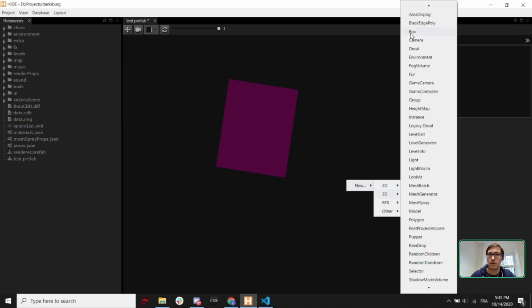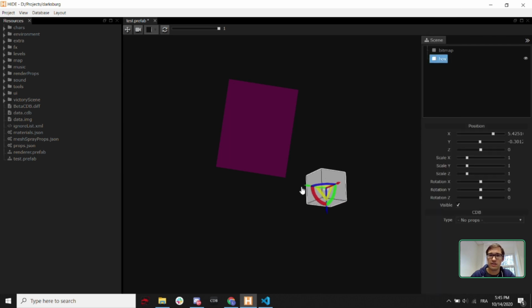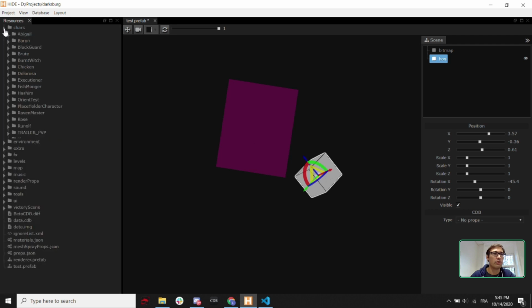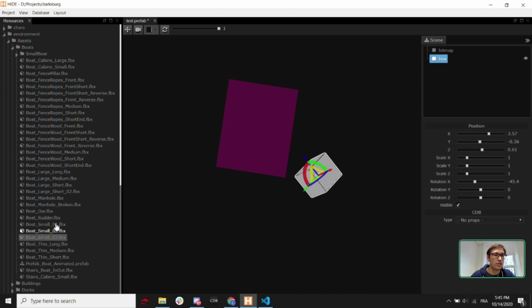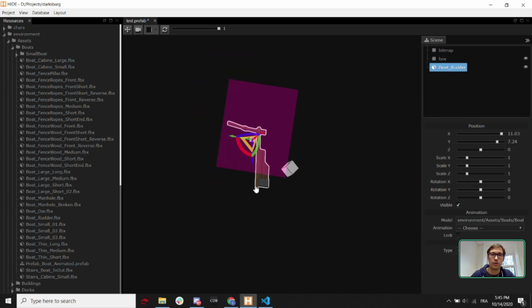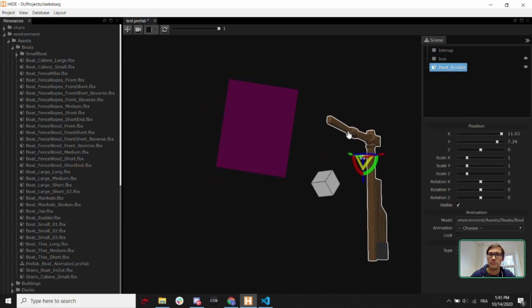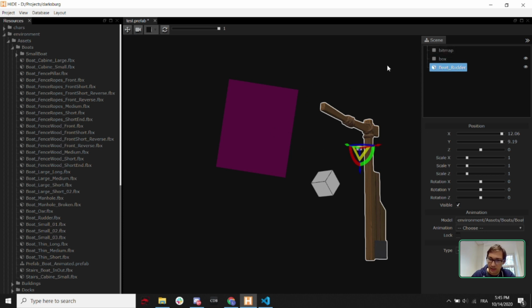For instance, the 3D box, and this is a 3D element that I can rotate and move like the way I showed you with the models, and I can import, for instance, a board rudder. I don't know what it is. I just drop it here, and I can import 3D models into the prefab to have my whole scene that I can set up here. And so these are prefabs.